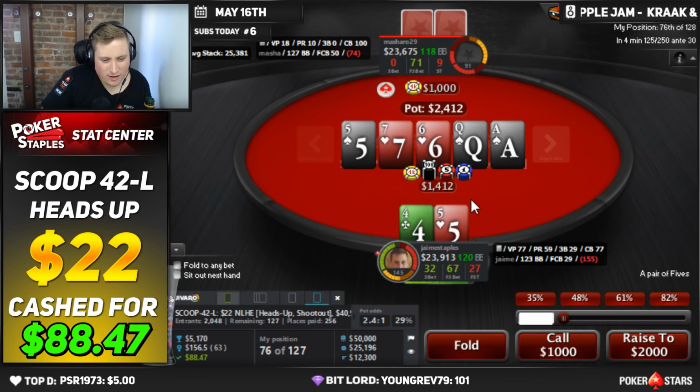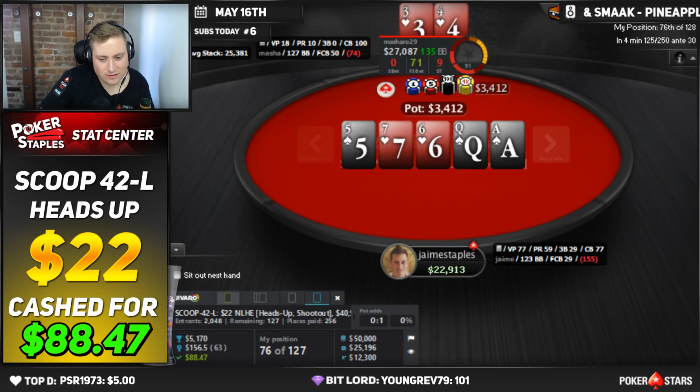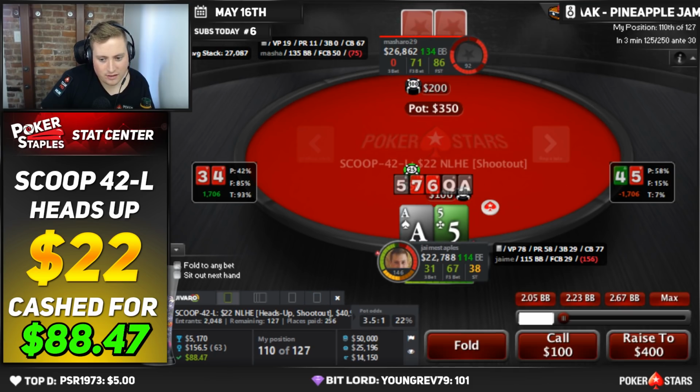Can we call a river? Are they going to bet an ace on the turn? I don't know. They could bet spades though. Let's see what they got. Let's get a showdown in. Alright, they have a very strong hand.